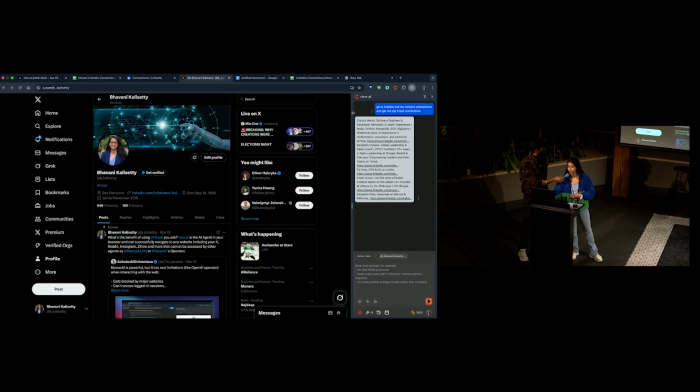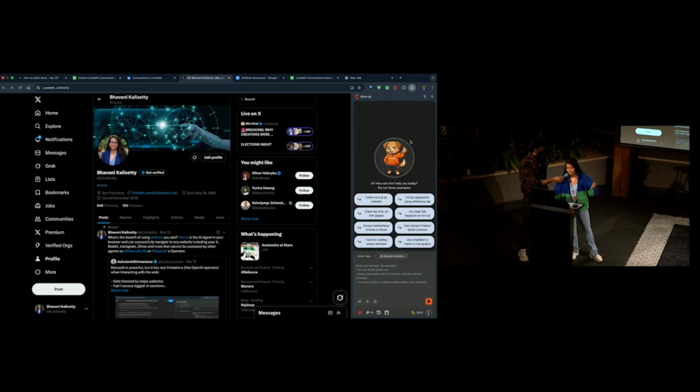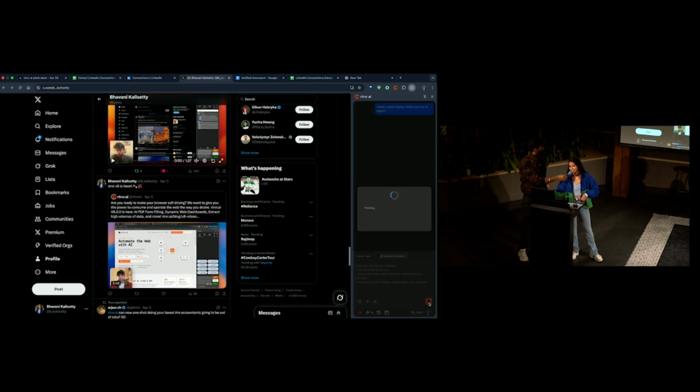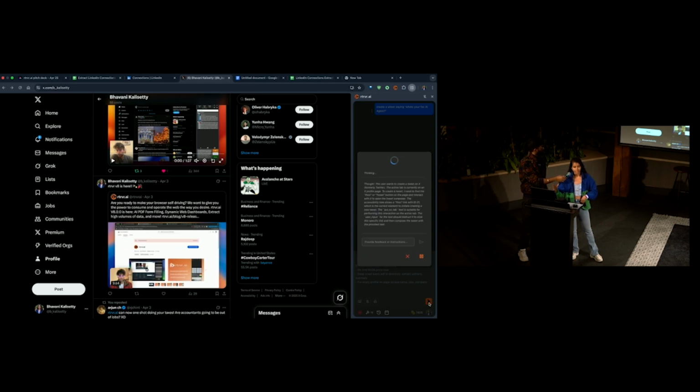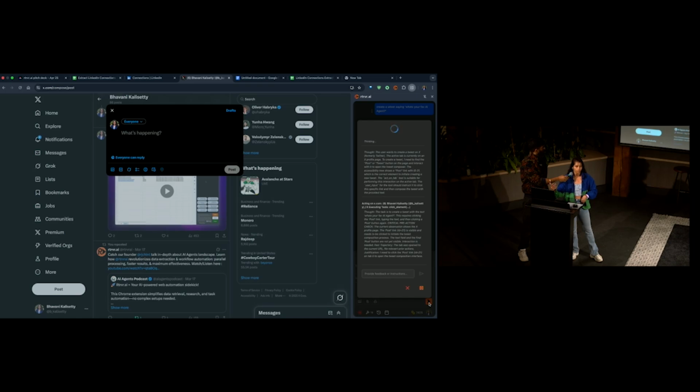And a lot of our users use it for social media management at scale. So let's say I go to my X, and then I just create a quick tweet saying, what's your favorite AI agent? Again, it plans and picks the right tools to understand the user's intent. It does the task the user asked for.